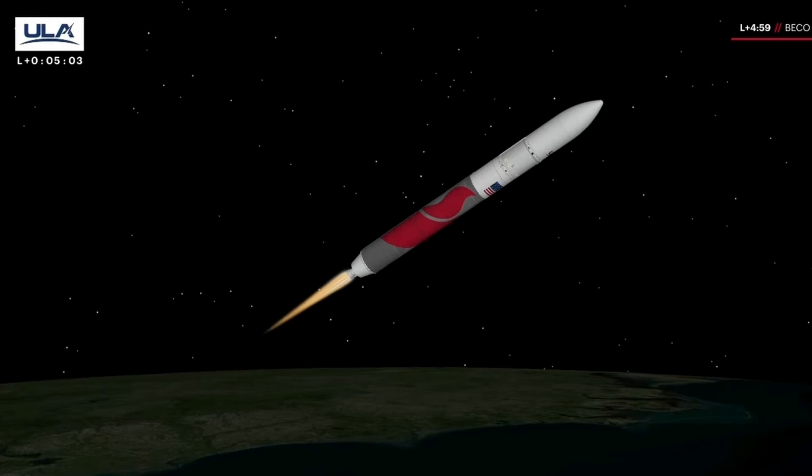BECO coming up at T-plus 4 minutes, 50.9 seconds. The vehicle now weighs one quarter of its liftoff weight as we pass through the Kármán line. Next event we're looking for is boost base chill down on the Centaur main engines. Vulcan has passed the Kármán line — for the first time, a Vulcan rocket is now in space. Booster mains continue to operate normally. Less than 20 seconds away from booster engine cutoff. We've begun boost base chill — housing temps are dropping as expected. Getting ready for ignition of those RL-10C 1-1A engines. Approximately 10 seconds to BECO. Throttle down in preparation for BECO. We've completed boost base chill down. And we have cutoff. Good cutoff of BECO. Separation.